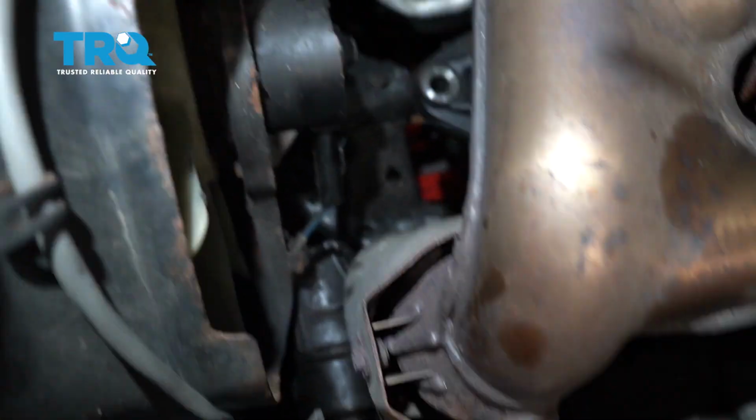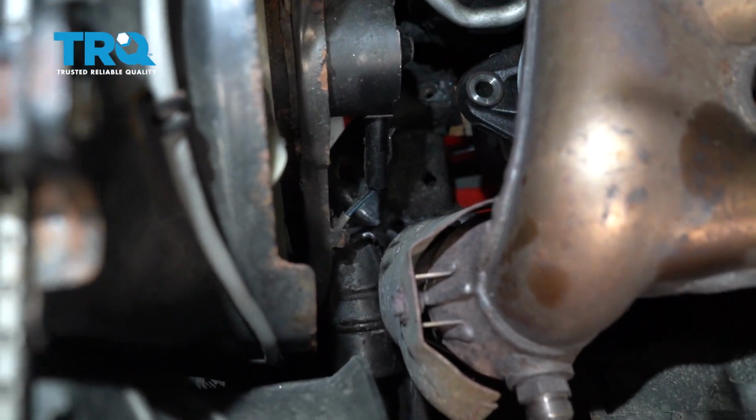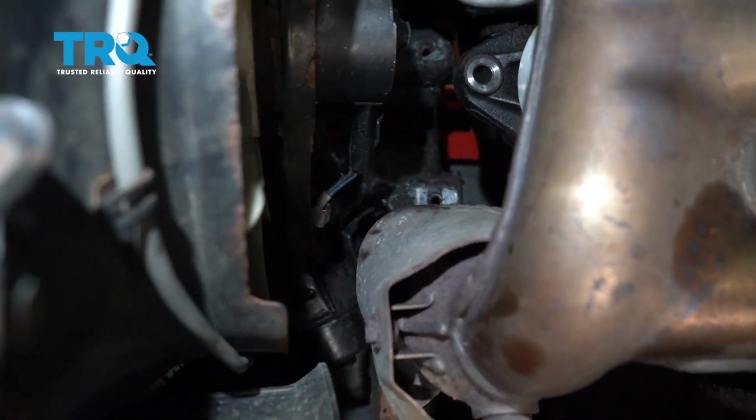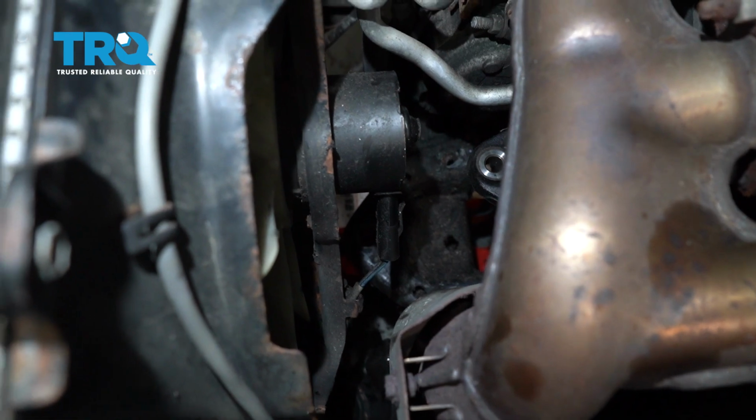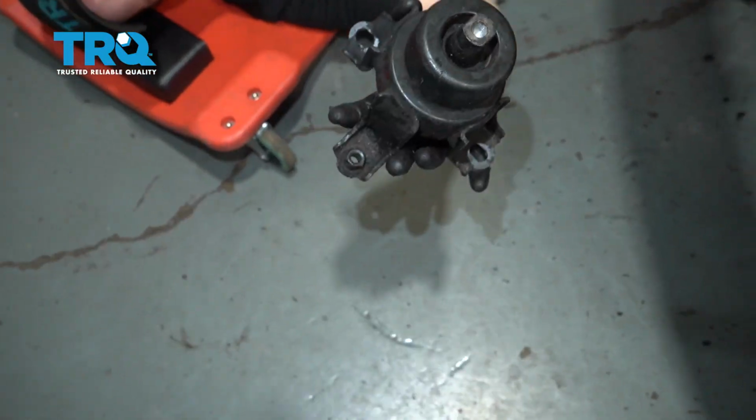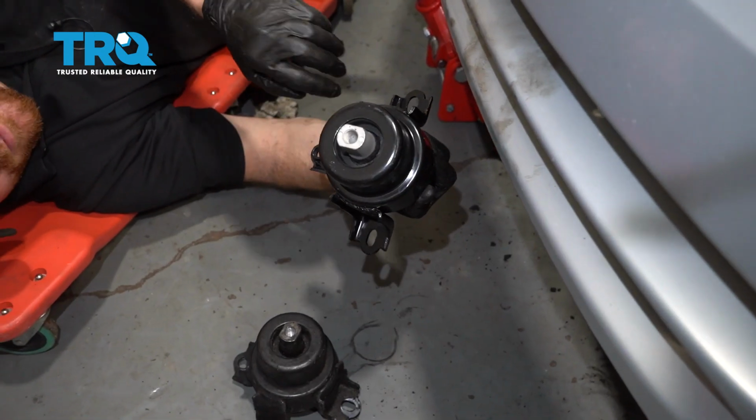Just going to keep twisting it here. Looks like it's very close. It's getting caught on the fan, but we can work it out of there. There it is, friends. All right, now it's time to get our new mount on there.